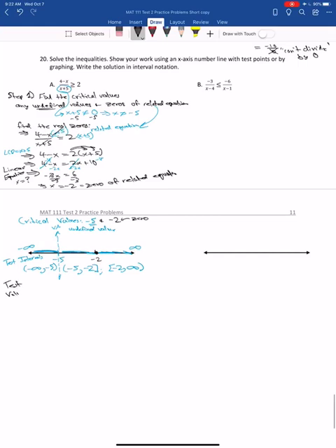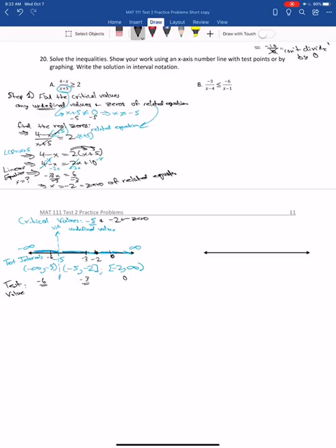So pick a test value, something easy to work with. I'm going to pick, for example, -6. -6 would be an easy integer value to use. For the middle interval, I'm going to pick -3 or -4 as my test value. Those are my two integers, and either one would be easy to plug in. And then over here, I'm going to use 0, since I know 0 is in that interval. All right, so with that said, let's find out what works.